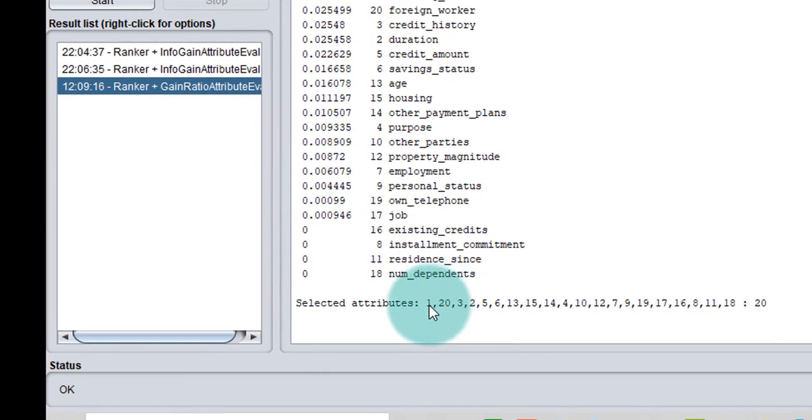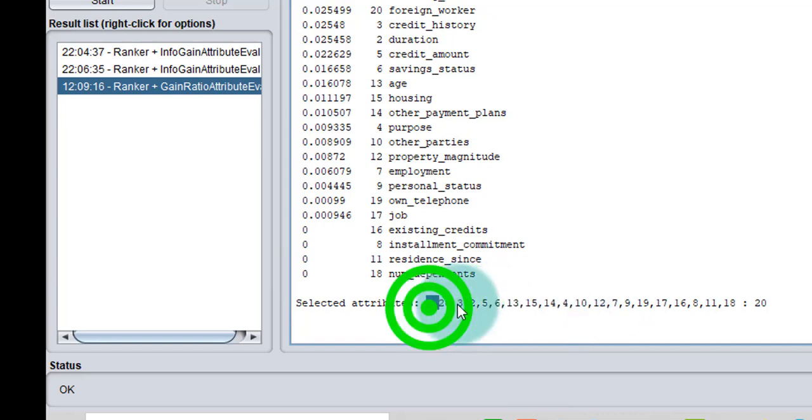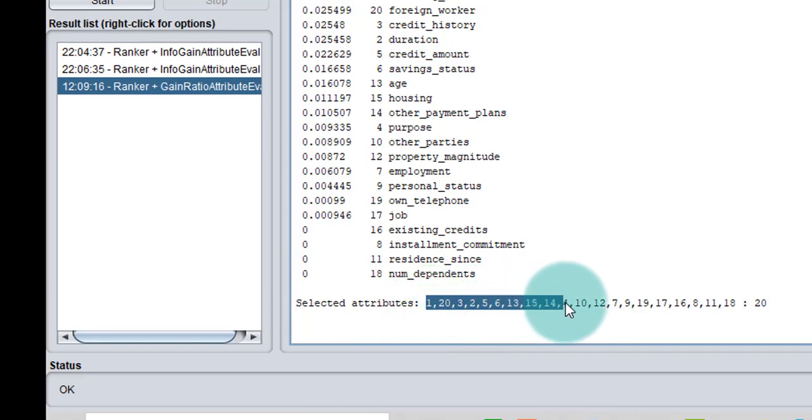And down here, we have the same list, and it says there are 20 of them. So one easy way to do this is to say, okay, I just want to choose the first 10 variables. So I'll just choose the first 10. What's that? 1, 2, 3, 4, 5, 6, 7, 8, 9, 10. Okay, goes to 4. So I'll just choose 4.